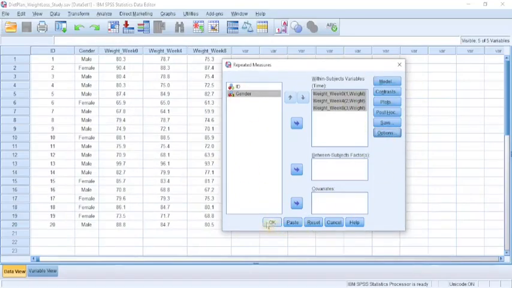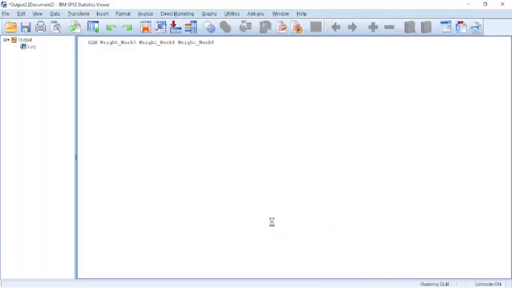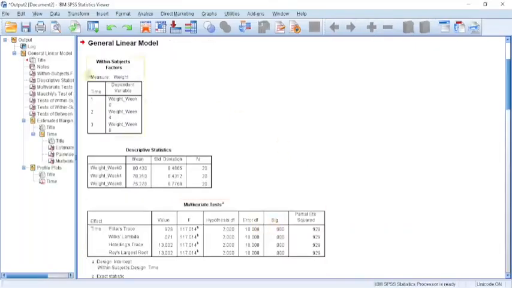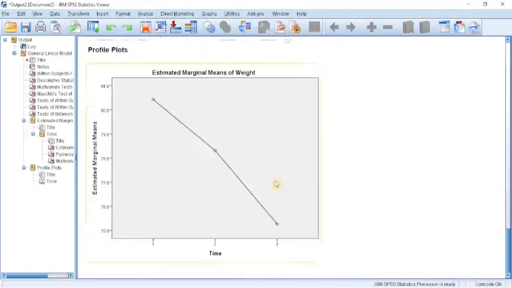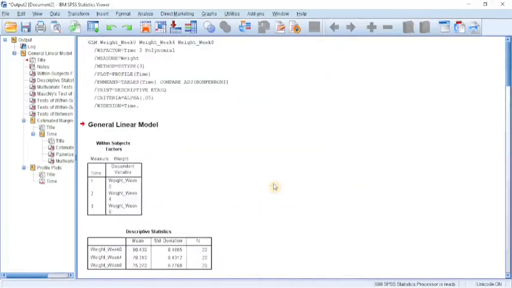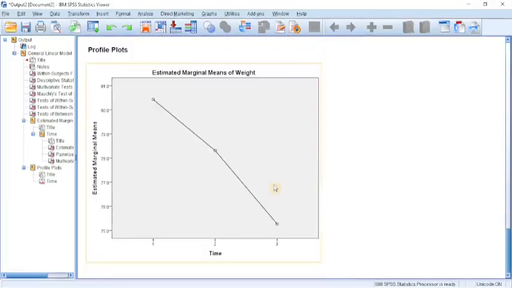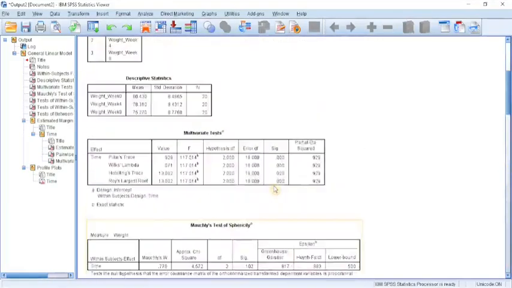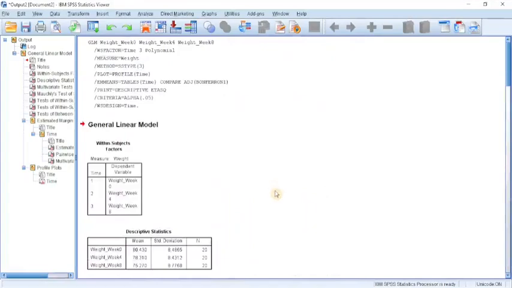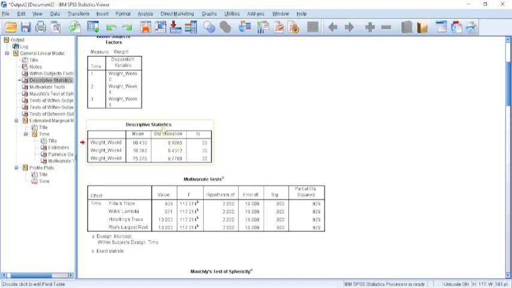So go ahead and click OK for the SPSS system to process the setup and produce the results in the output window. Now, as you can see, the results have been produced. There are several key result tables here that are essential for meaningful discussion and interpretation. But I will guide you through to discuss the most important ones only.